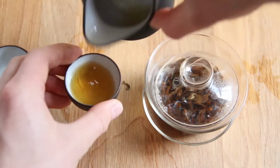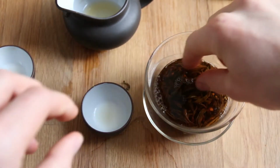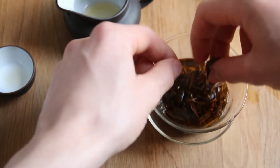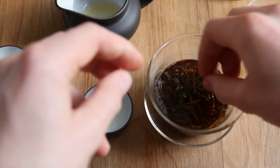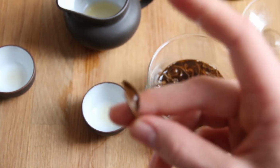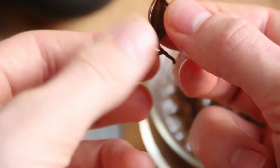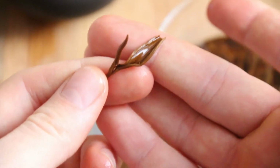So what I'm going to do is I'm just going to finish this cup, and I'm going to try and get one of these leaves out for you guys to have a look. It's a bit difficult because it's a bit hot and they're not very easy to unravel. Let's get a different one. There we go. You probably can't see this, so I'm just going to zoom in. So look, you've got a full tea leaf, and this is a tea bud. It's the shoot of a tea plant. It's the youngest part of a tea plant.